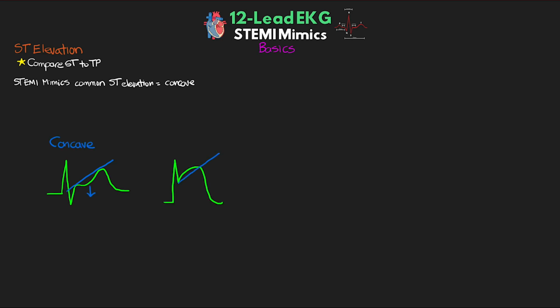If we draw this line and the ST segment is above, like we see here, this is what we call convex, as well as we can also commonly have flat ST segments. If we see flat or convex, that this is most likely a STEMI. Now, if we see concave ST elevation, we still could have a STEMI, but it's more likely we have one of these STEMI mimics. But again, don't discount STEMI if that's how the patient is presenting.